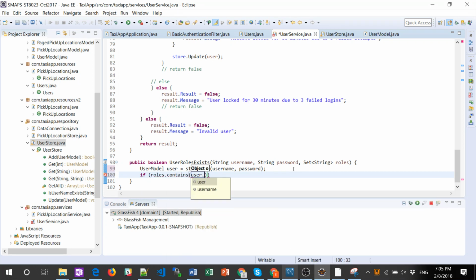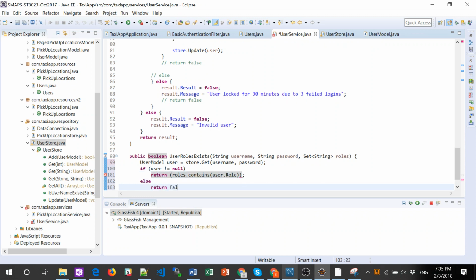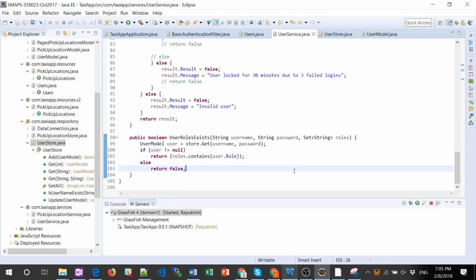So if this contains the user row, we just return the result of this. Now, let's see. A few things happen. Check if user is not equal to null first. If it's not equal to null, then return the result of whether it contains a row. Else, return false. Okay.